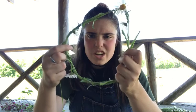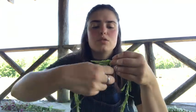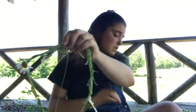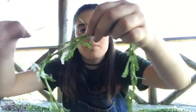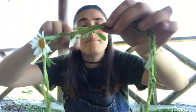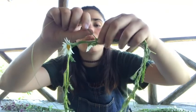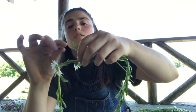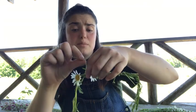Then, when you've kind of got a general base that seems pretty sturdy, take one of your long pieces of grass. Bendable is best, so like looser fitting grass, and you're gonna make smaller loops. Sorry, there was a fly. And if you see how close together I'm pulling it through, I'm just wrapping it. This way, it's gonna hold my flowers in place, and it's actually gonna help my crown hold its shape for longer. When you get to a flower, try to avoid putting the grass directly on the flower, because then it'll move your flowers into placements you don't want.